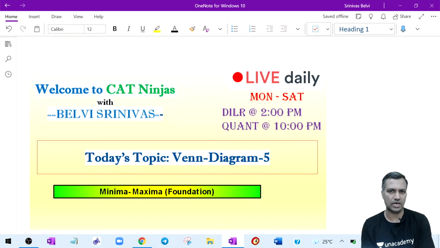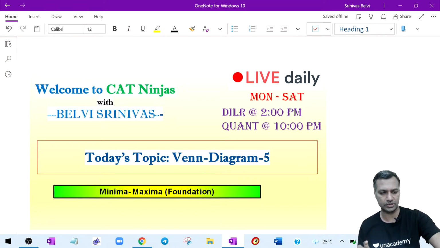Because we were not happy with just doing one set, I'm continuing that today as well, just to get a better hang of it before we go into the deeper sets on Friday. Friday is when we'll be going much deeper. Probably I will do a couple of sets at the much deeper level and I leave it there. All right, with respect to maxima minima, that's been the course structure.